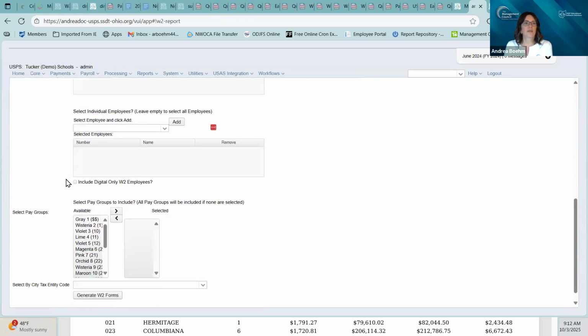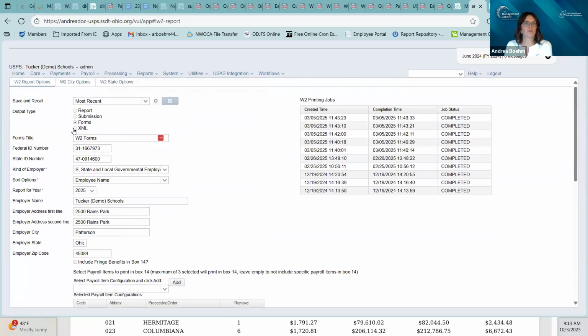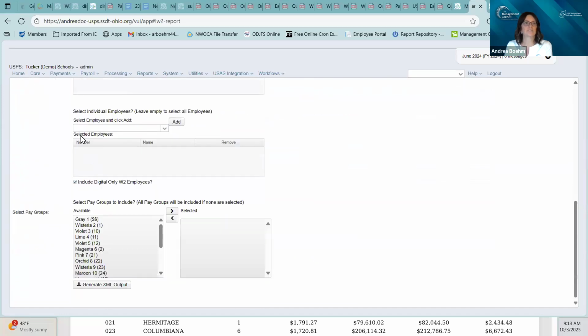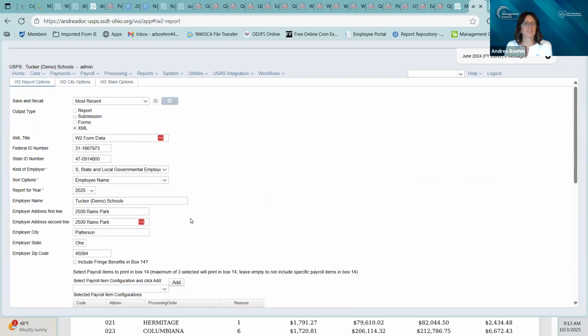And you'll find that way down here underneath the name. So if they check that, now all employees are going to be included on the W-2 forms in the XML. But you have to make sure you go to XML and then switch that. So again, that's just an option if they want that. And I believe it's not defaulted to be checked, so they will have to remember to check that.